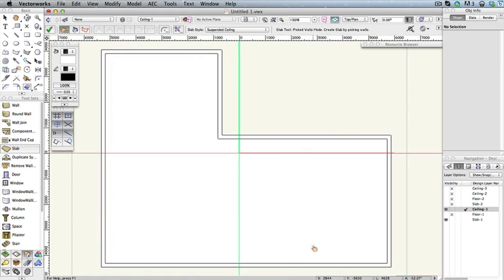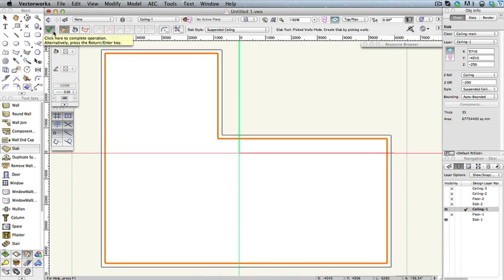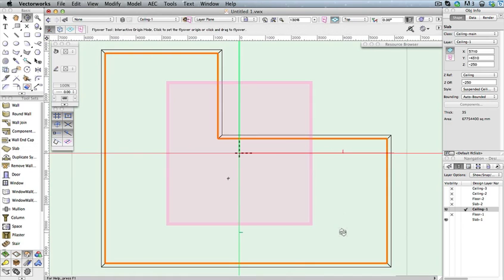Just as we did with the finished floor, use the Slab tool in the Pick Walls mode and select each of the walls as the bounding objects for the ceiling. Then, click the green check mark in the toolbar to create the ceiling. In the Basic palette, use the Flyover tool to get a better view of this ceiling in 3D.